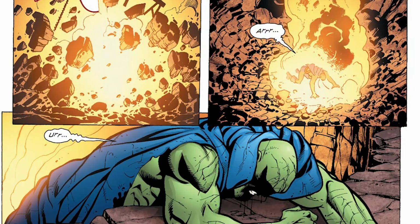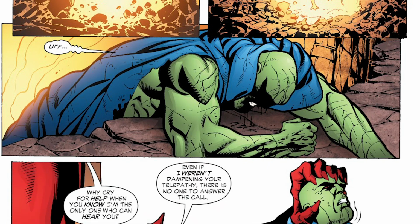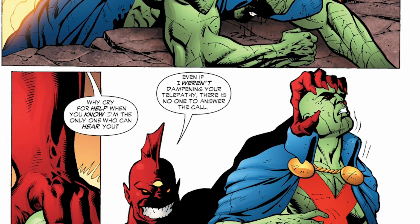In the early 2000s, the character was treated pretty much in the same capacity as he was during his first appearances in the 50s. He had very minor roles in two of the bigger events going on at DC Comics during that time. In the build up to Infinite Crisis, the JLA headquarters was attacked and it was presumed that the Martian Manhunter was dead, but it later turned out that he was being held captive by Alexander Luthor Jr. He then tried to defeat Black Adam, but like any time where I've tried to be funny, he failed and just went home.